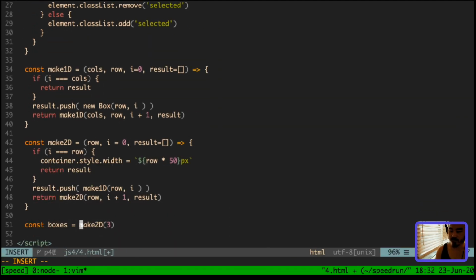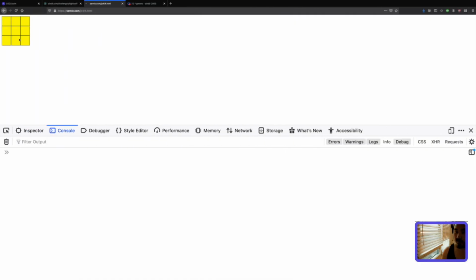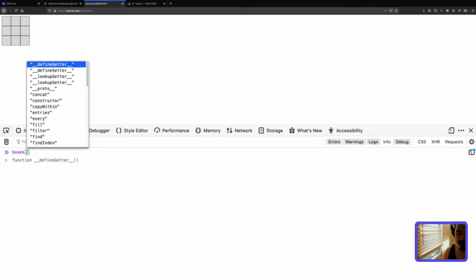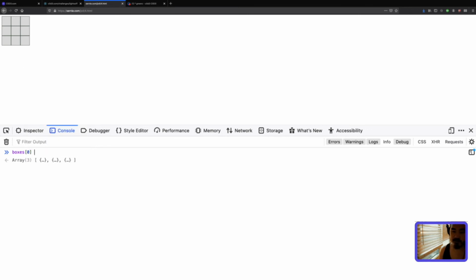Const boxes equals. So now I'm going to do boxes at index 0. Nice. So boxes at row 0 is this guy. Let's do the middle one. So boxes at row index 1, and then it's 0, 1, dot toggle.